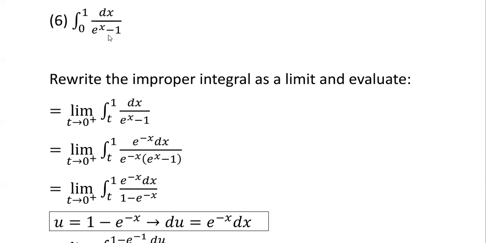If you've been following this series, I've been trying to hammer this point home that you have to do comparisons properly. Okay, so you would have to pick a function, at least in this interval from 0 to 1, in which that function is smaller than 1 over e to the x minus 1, but also diverges. So then we can conclude that our function diverges as well. So I'll leave that up to you to try. Okay, but you can see we can actually just calculate this integral. Not too bad at all.